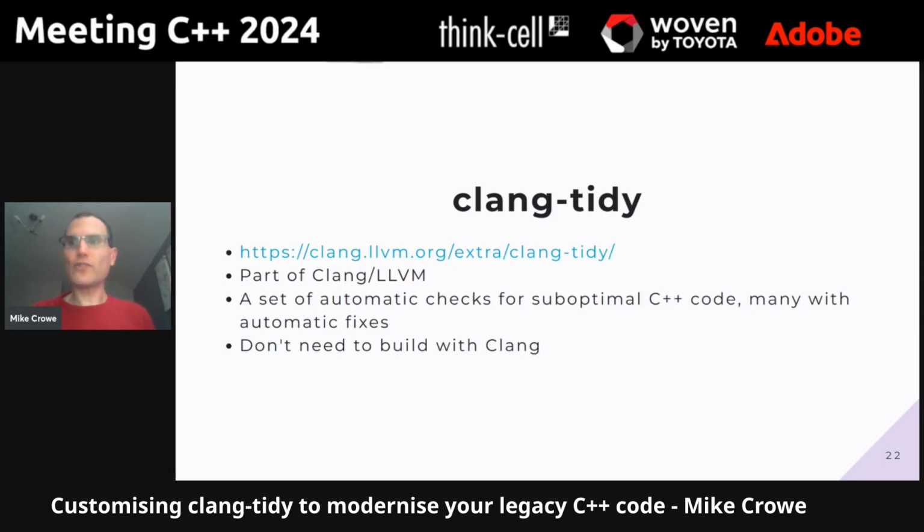You don't need to compile your code with Clang, but your code does need to be able to be compiled with Clang. We still use GCC to compile most of our code, including the code we're fixing here. We needed to fix some things that GCC accepted, but Clang did not. And we also need to tweak the warnings we enable.